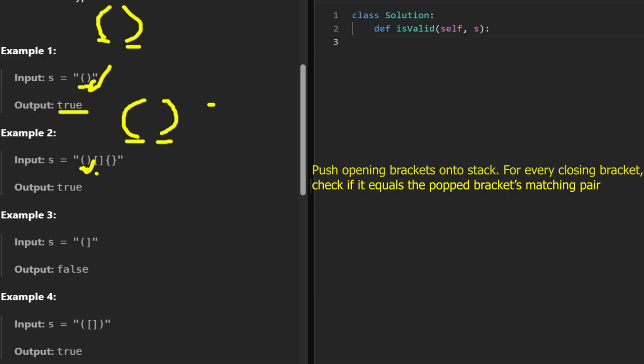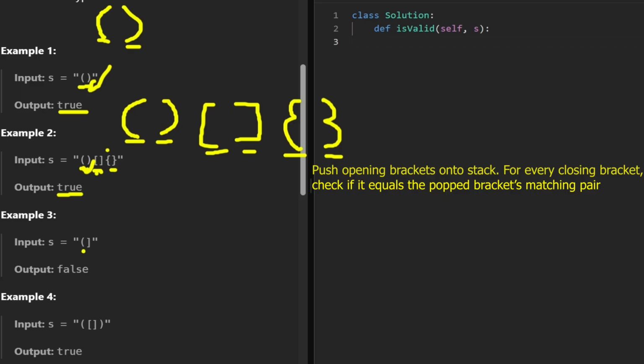Open bracket, push it into the stack. Move on, closing bracket, then we pop this one out, find its matching pair, compare it, same thing as that. Go on, next one, open bracket, push it into the stack. Go on, closing bracket, then we pop this item. Its matching pair is that, same as this. At this point, it will read through all the characters and the stack is empty. The string is valid parentheses.